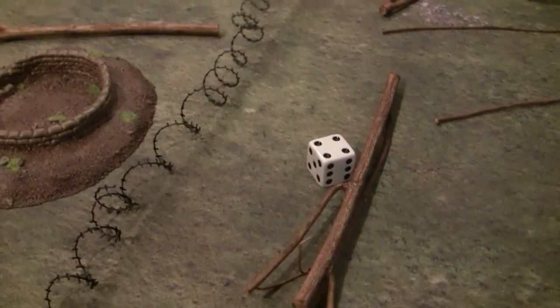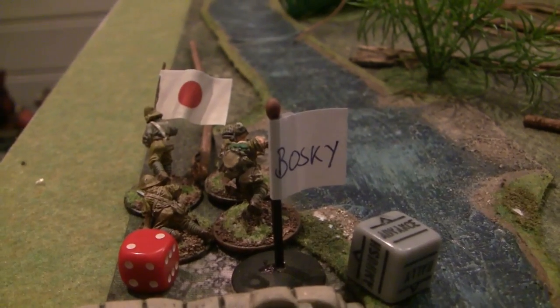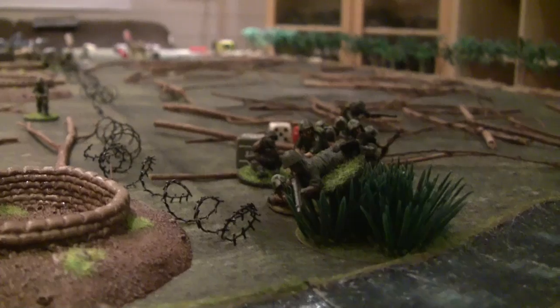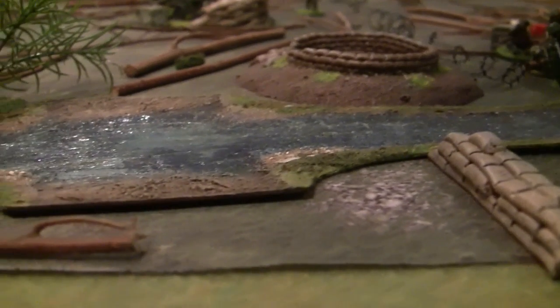You are. That's a 6 and a 4, so it's 10. You needed 7. So Bosky, you run because you're reduced to 1 man, and then your Japanese special rule does not help, I'm afraid. So that was the end of Bosky. The Pol H squad is victorious, and that flank is now secure.